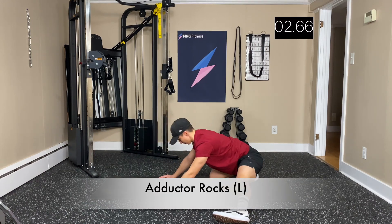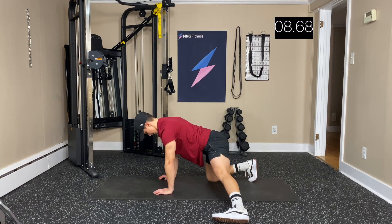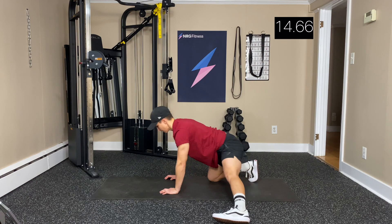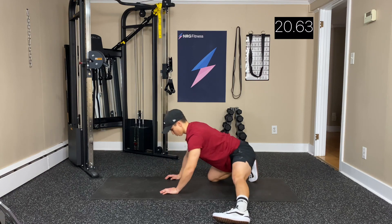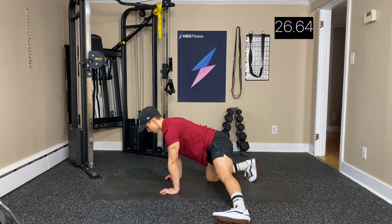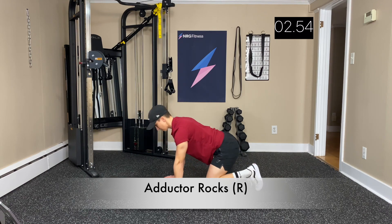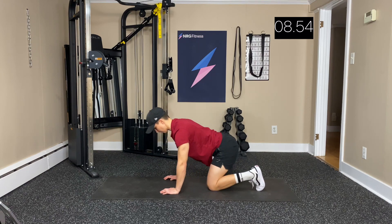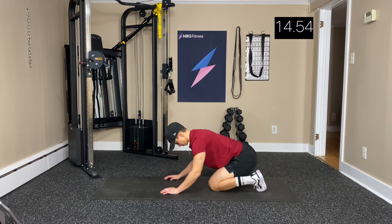Now add up to rocks. Get that leg up and we're just rocking back and forth. We're just doing the one leg, then we'll switch and do the other — 30 seconds. Feeling those inner thighs, maybe even into the knee. This is a really good one. Get deep in the hips. We're switching — three, two, one — other side. Same thing, rocking. You might notice one side feels tighter than the other. Take a note of that and then go back to it for some more stretching later.